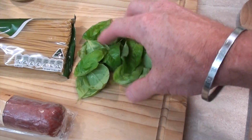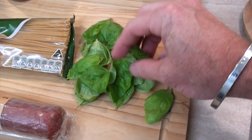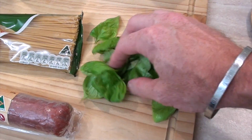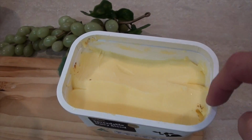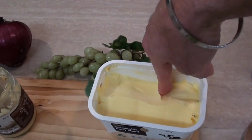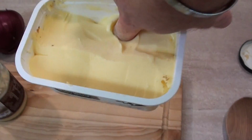I also found some oregano growing in my garden, or as we call it here in Australia. Greg, that's actually basil. That's about a handful. If you've got some dried, jarred stuff, just use that. And of course, some butter. Yes! Yum!